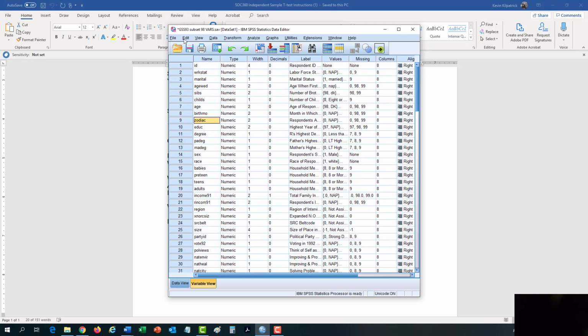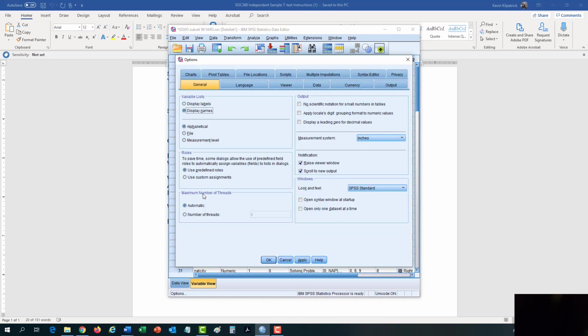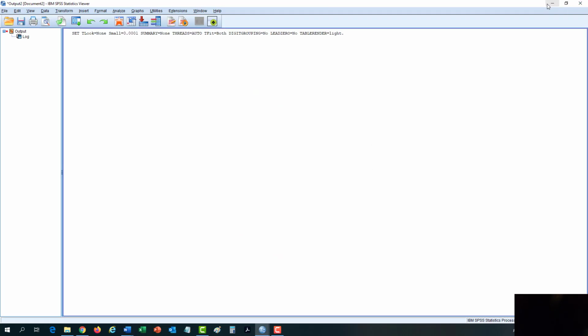If you forgot how to do that, you have to go to Edit and Options and make these two changes. Every time you open SPSS, the variable lists are going to be displayed by labels in the order of the file. Click Display Names and Alphabetical and click OK twice, and you are good to go.